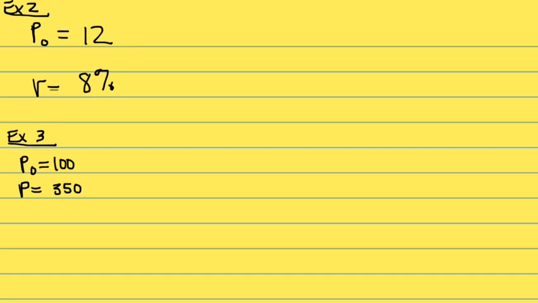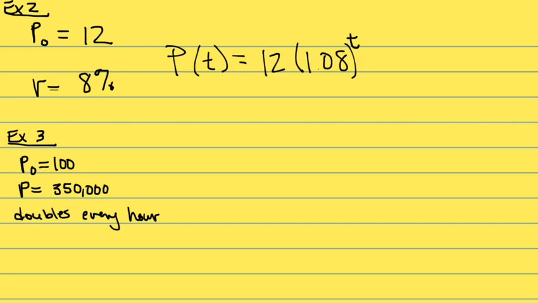Two problems here. This one's actually going to be an easy and a hard one. Can you write the equation of the problem that has a P0 of 12 and an R of 8%? That's as easy as it sounds. Just write the equation out. Simply create the equation to represent an initial value of 12 growing at 8%. I just wanted to see if you were listening, following instructions, paying attention.